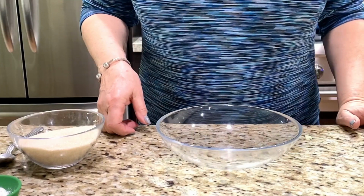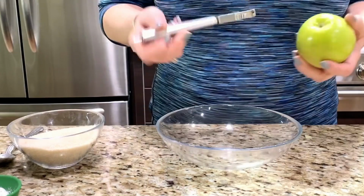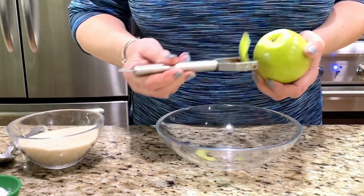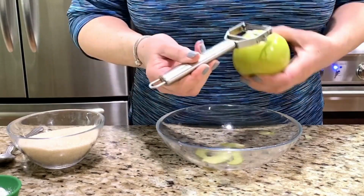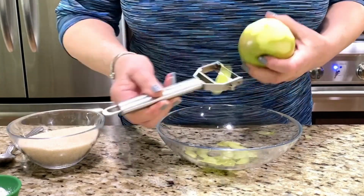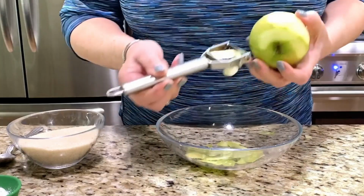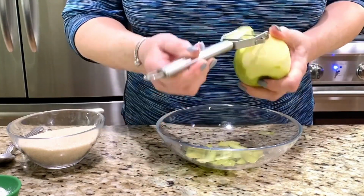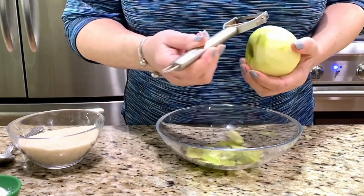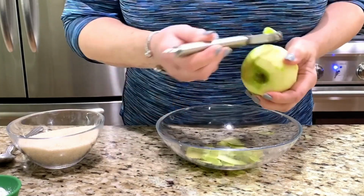Today I am making a very easy apple cake. You need 5 green Granny Smith apples, and you have to just clean, cut, and slice them. I'm just showing you with one because I don't want to take too much video time. So you will do this step, and it's an easy and delicious cake.